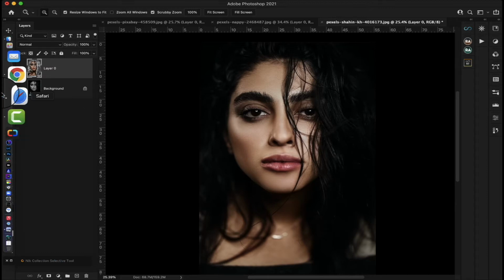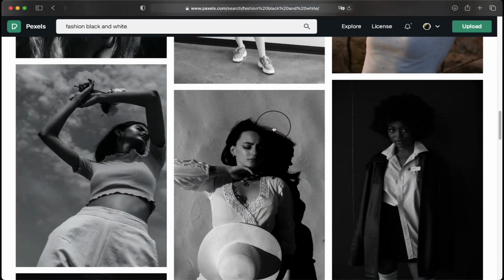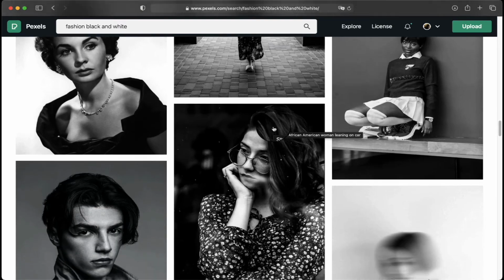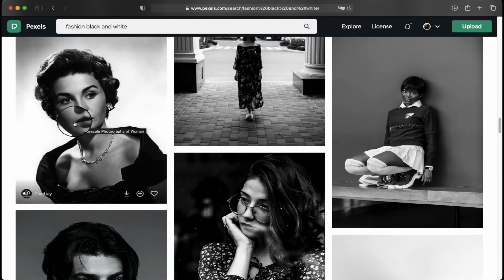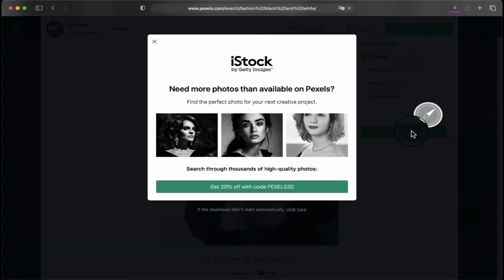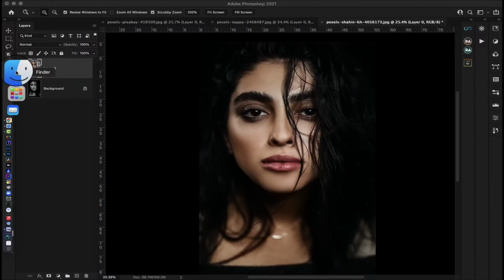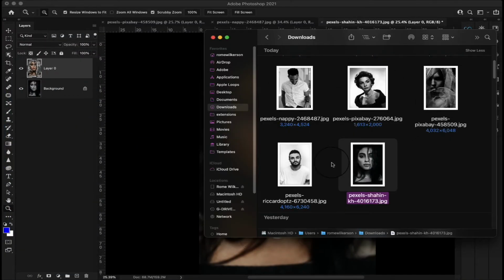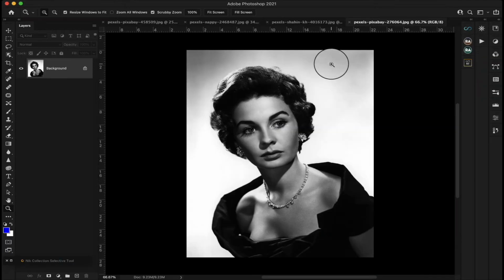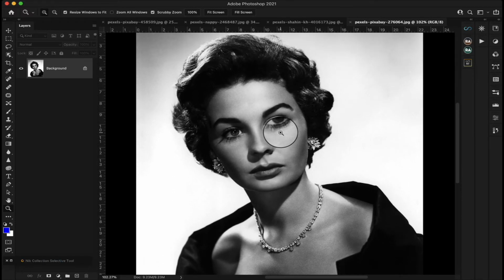Okay, so just so we don't think there's any craziness going on, I'm just going to pick another image. And what are we going to go with? This looks very vintage, right? Okay, so let's go with that one. Let's download that image. And then we're going to open it. Where is that lady? There she is. So go ahead and open that in Photoshop. Boom, there's a vintage looking photo, looks like something from Mad Men or something like that.